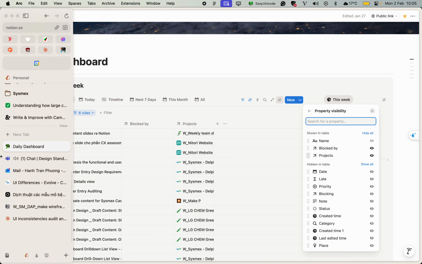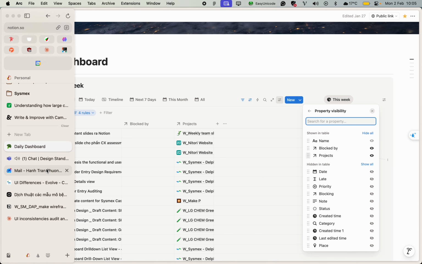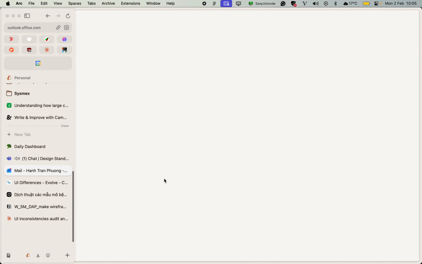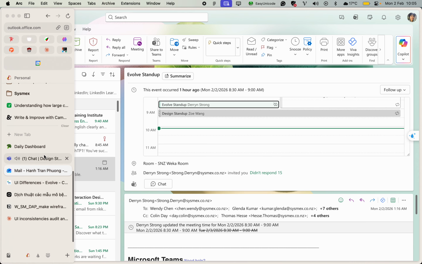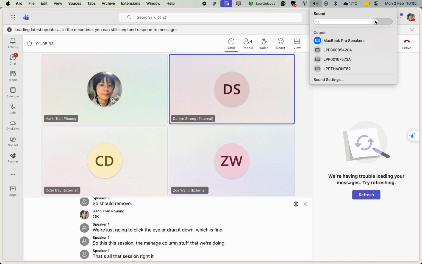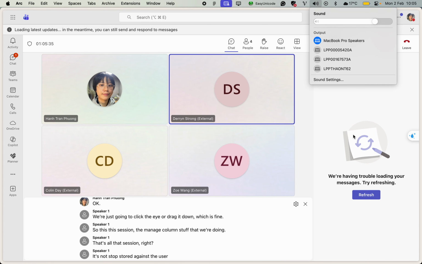To remove, we're just going to click the eye or drag it down, which is fine. So the manage column stuff that we're doing, that's for that session, right? It's not stored against the user.